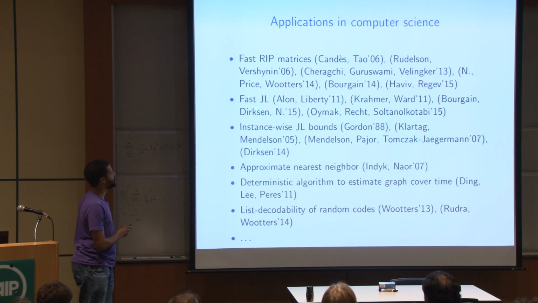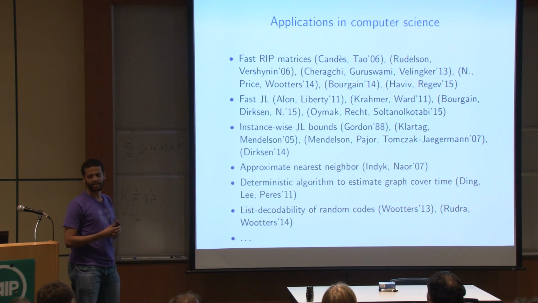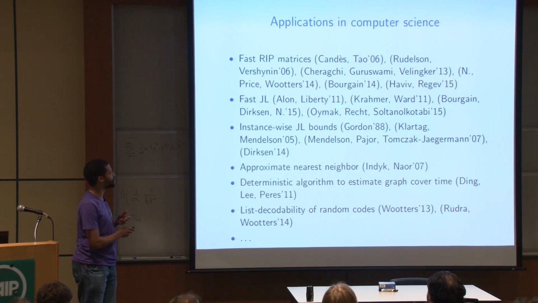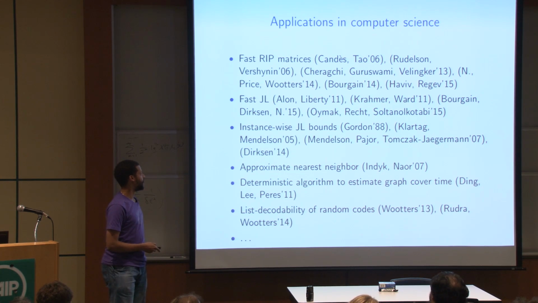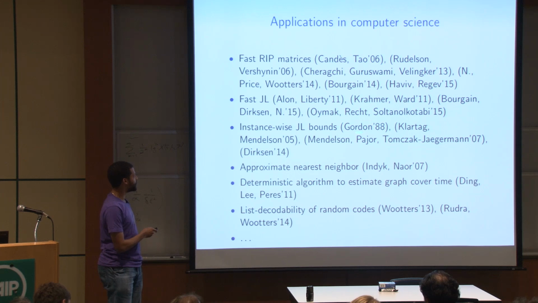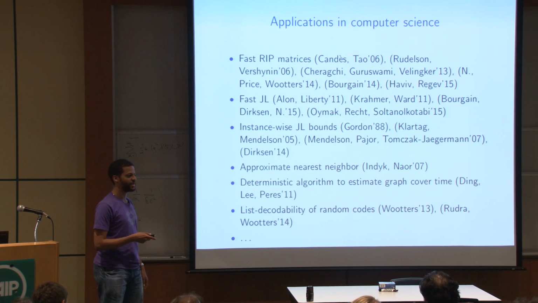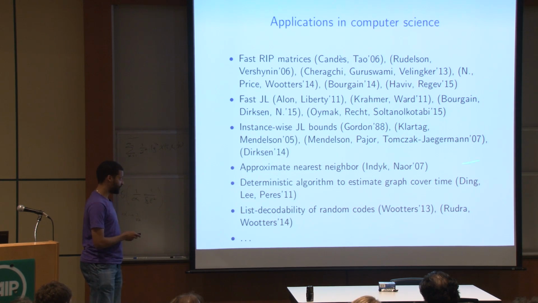If you want fast JL, the first fast JL paper was by Ailon and Chazelle in 2006. And there have been improvements since then, and the best bounds that we know how to get are using chaining. I also had some work on understanding sparse JL for arbitrary point sets that also uses chaining. This very recent paper understands the fast JL transform for arbitrary point sets, also using chaining. And then there's Gordon's theorem, which I'm going to tell you on the next slide. I think only one or two people raised their hand for Gordon's theorem. It's also been used for approximate nearest neighbor, estimating cover time of graphs, and list decodability of random codes.